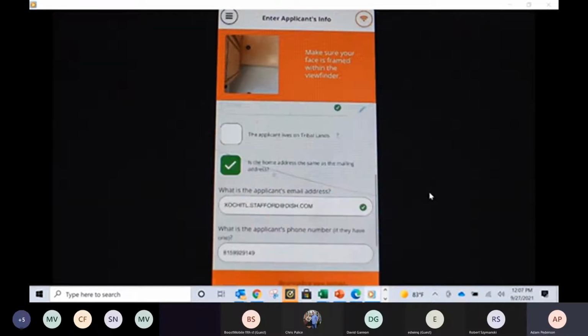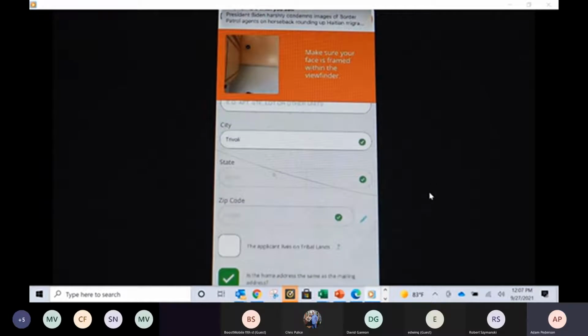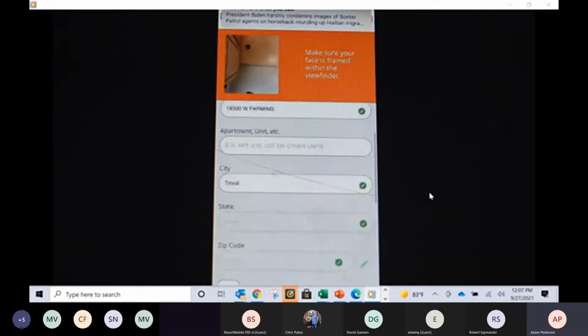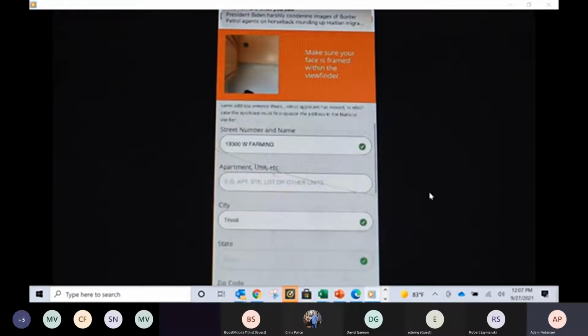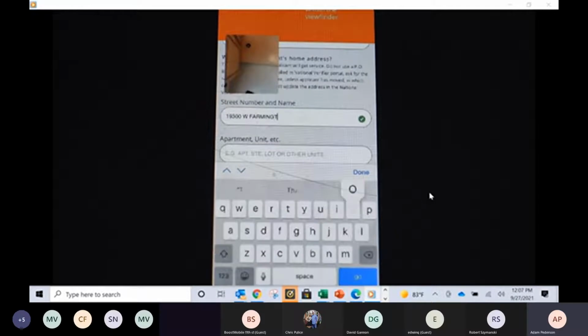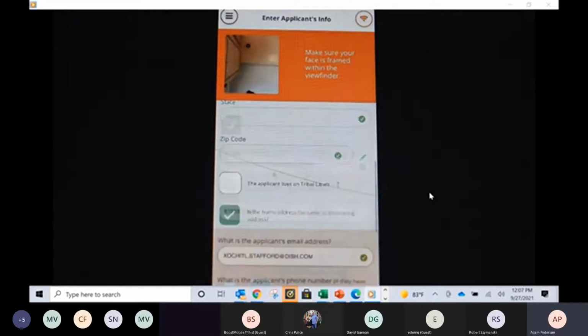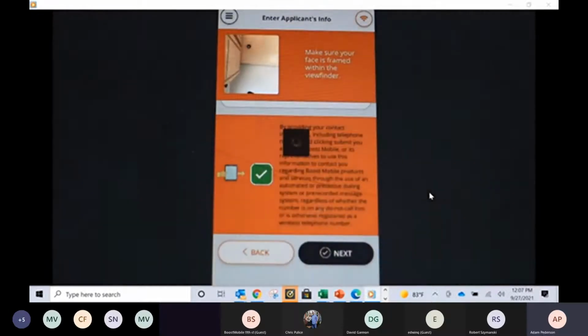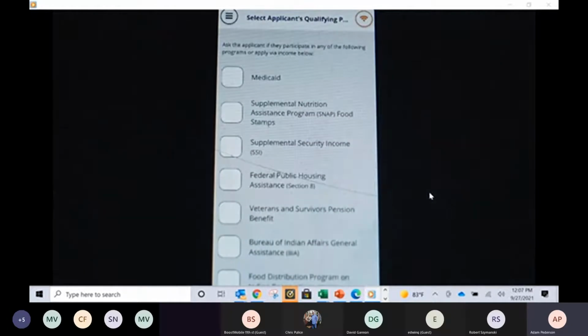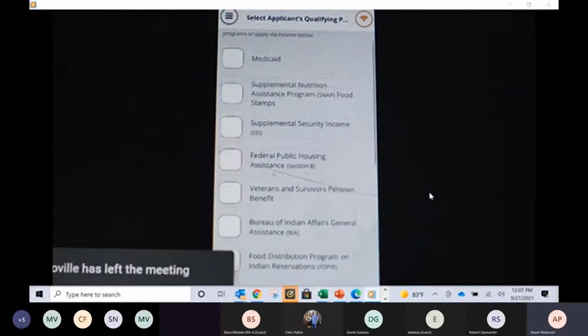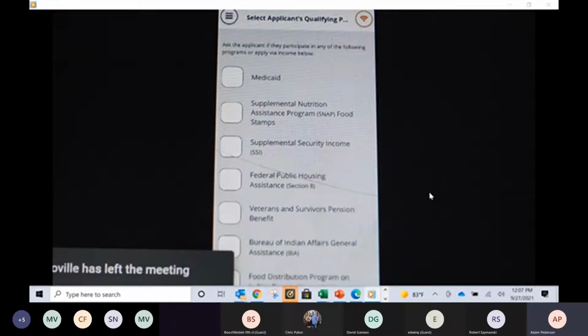Let's see what it didn't like. Oh, it didn't like my address. Okay, let's see. All right. Again, just like the Boost Mobile website, you'll pick whatever program that they're part of.